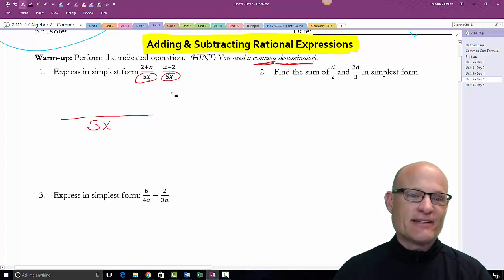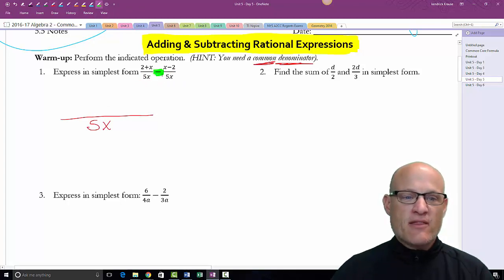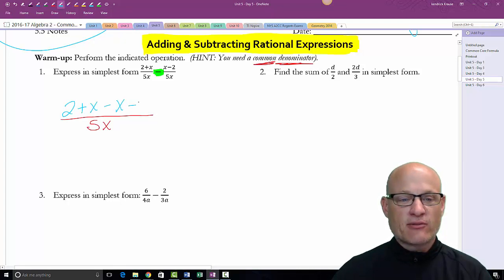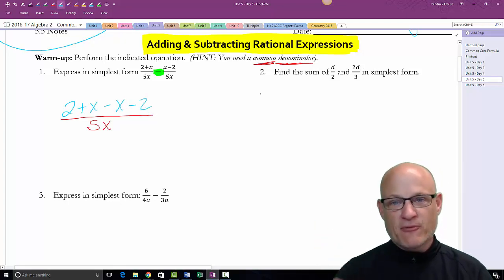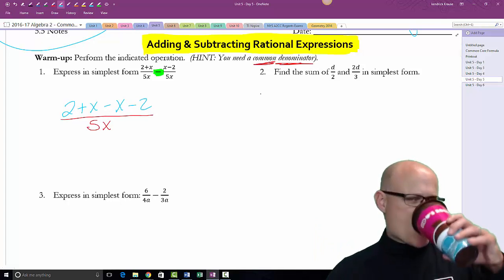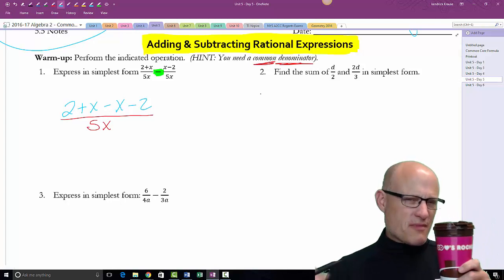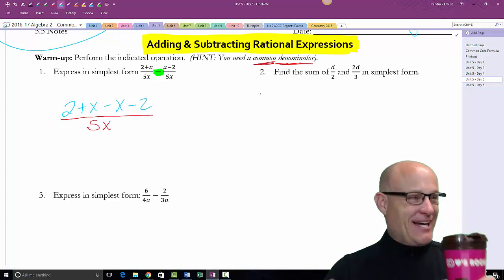Oh my goodness, I want you to remember this one thing. See this minus sign right here? That's going to be the most troublesome minus sign in your entire life, because this is what you're going to do. You're going to go 2 plus x minus 2. And that, my friends, would give you the wrong answer. See, if you had a little Dunkin' Donuts, you don't make mistakes. God, nailed it.